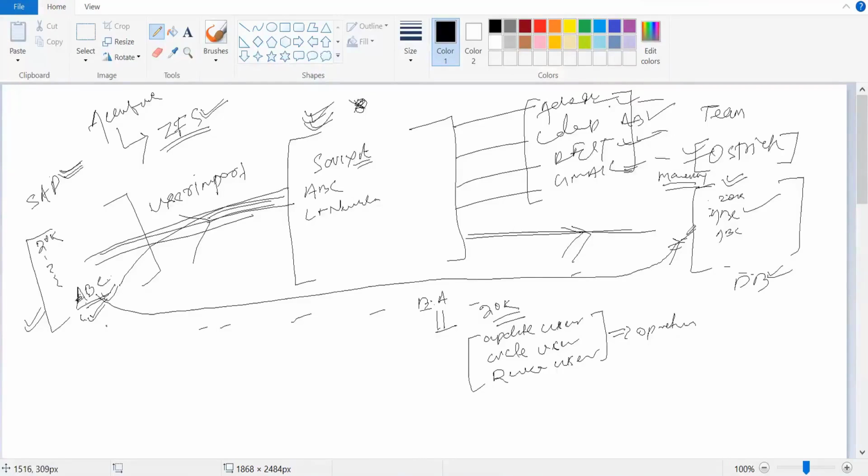And as we have integrated this ABC hostage database also, we should expect the last name to flow here as well. That is called an update user task, or update account task.